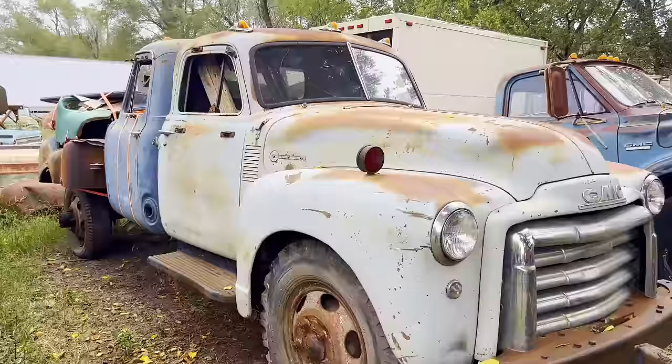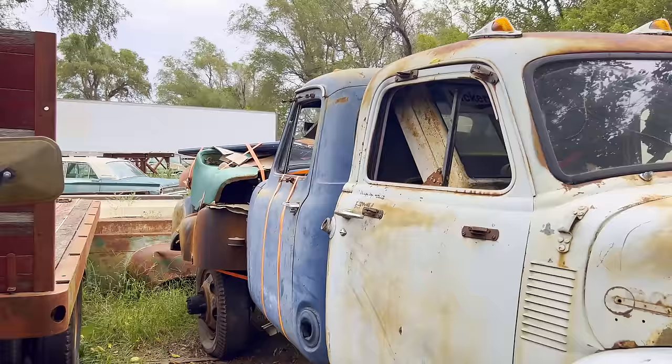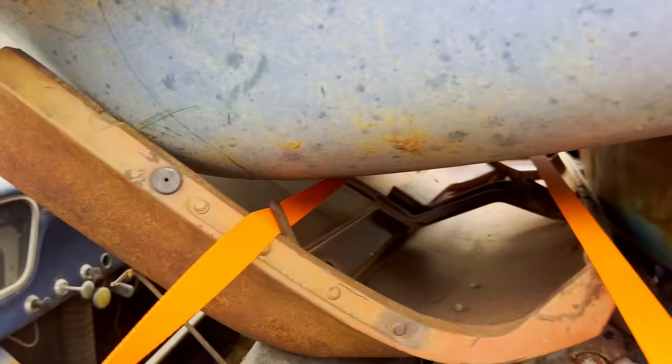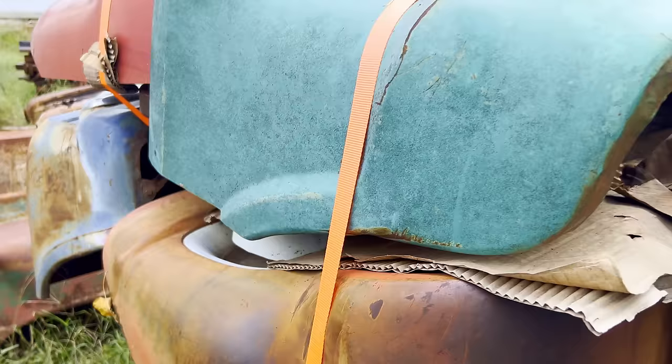But what I have to do today is I've got this truck right over here. The deal on this is a guy from the United Kingdom actually wants to buy this truck, that cab, and then all these noses and tailgates. I believe there's a gas pump in here, a bunch of other miscellaneous stuff. Yeah, there's the gas pump, the covers are in there. And then there's a couple tailgates and I believe four noses here. Anyway, this is headed to the United Kingdom.